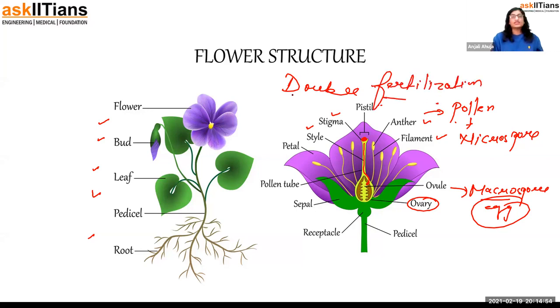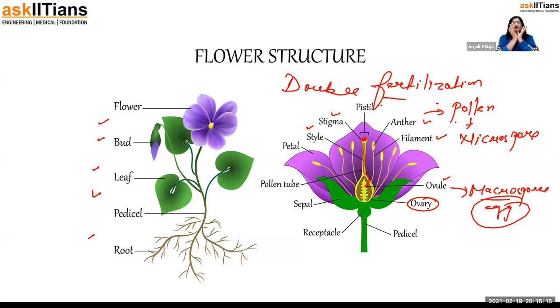Fair enough. So when double fertilization happens, inside the ovule an embryo is formed. And then when the embryo is growing, it takes nutrition. It forms different parts. When the embryo is growing, it is going to form the seed. Then the seed will take its nutrition. It will be present inside the fruit.